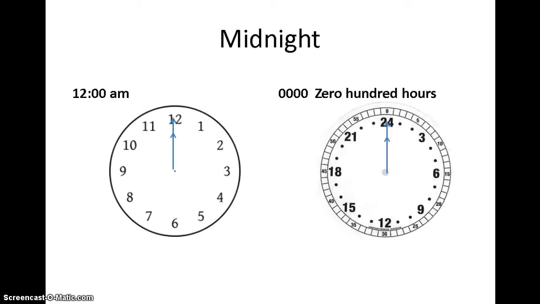So with military time, rather than having the 12 hours on a clock, we're dealing with 24 hours. We're going to start our clocks at midnight. Midnight is 12 o'clock a.m., the start of a new day in the standard time, and it is 00 hours in military time. So let's watch what happens as our clocks cycle through the day.